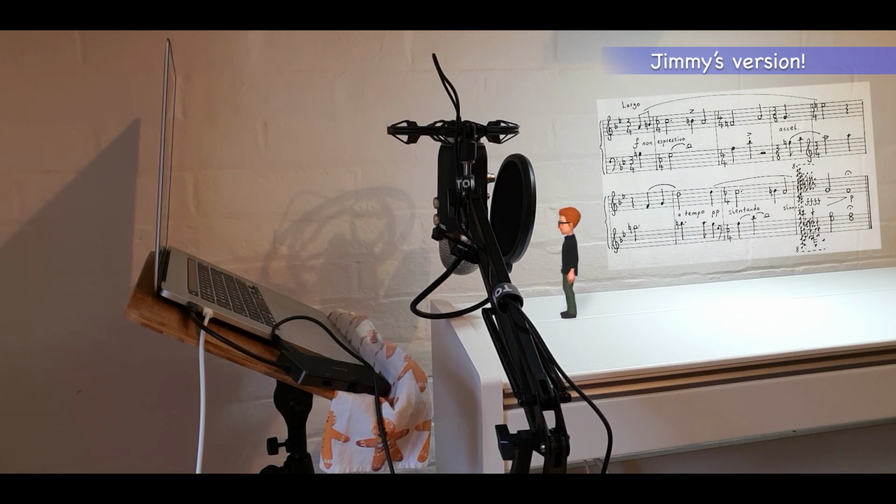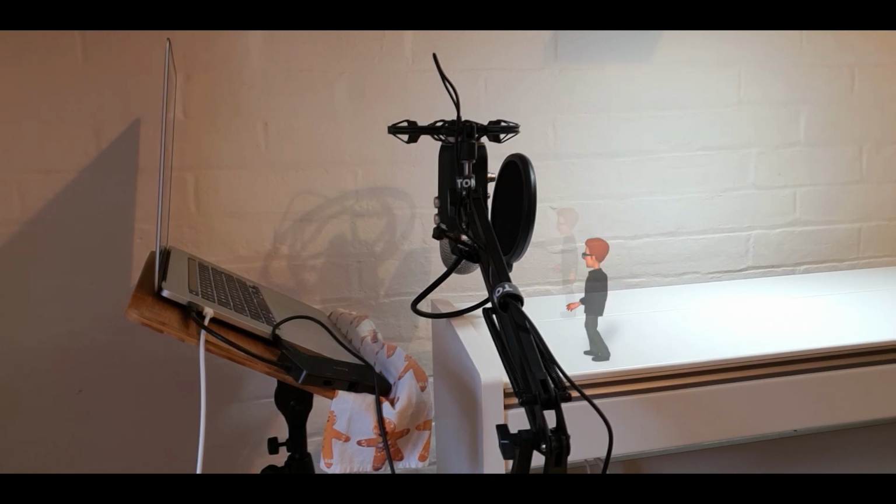Okay, perfect. Moving swiftly onto your scales, Jimmy. Can I hear B-flat major with the left hand, please? Left hand, okay. That's right. No, it's not. This is my left hand. You said left hand. No, I meant right is incorrect, Jimmy. Oh. Okay, well, let's try the left hand again.